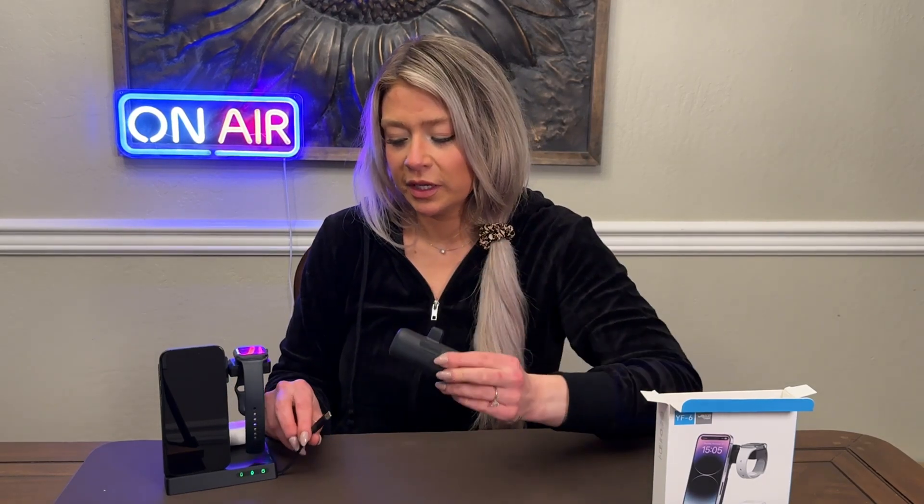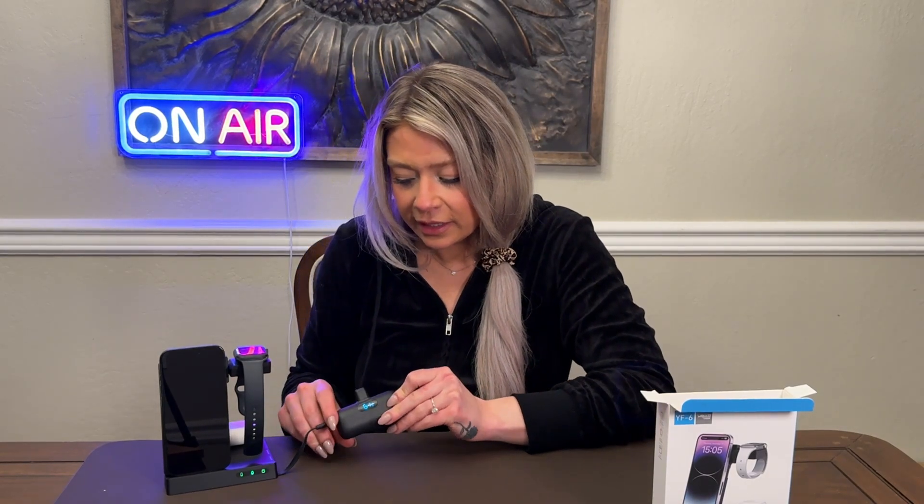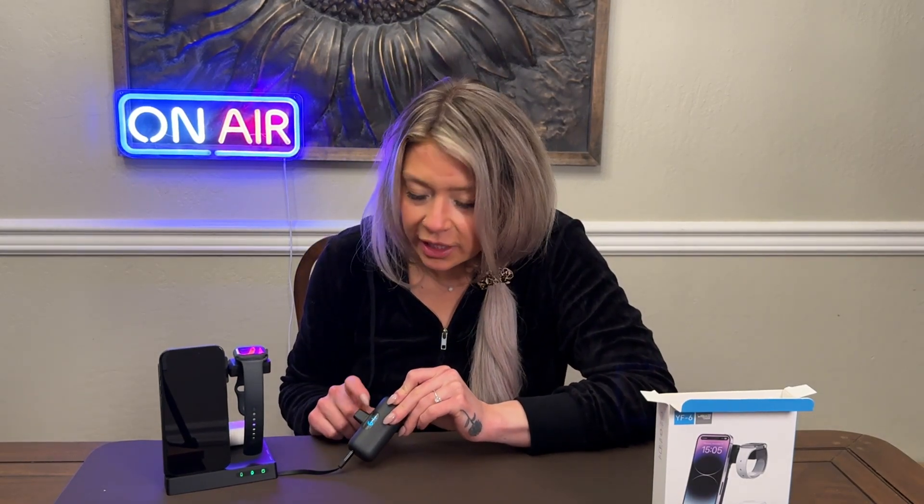Here I have a little portable phone charger, and to charge this up you need a USB-C, so I'm just going to take this little one from the side, plug it in, and you can see the indication light right here that it is charging — and it is currently at 61 percent. It also has the output USB-C and the output USB-A, so you can use your own cords to charge whatever else you want and plug into the side here.